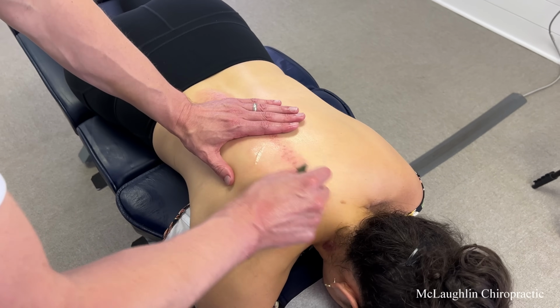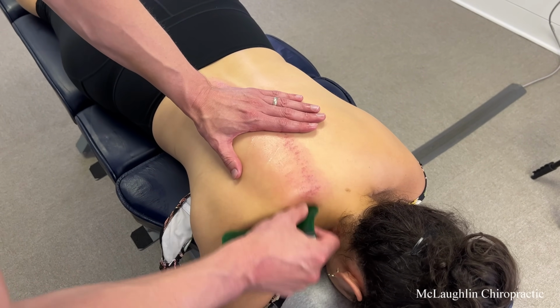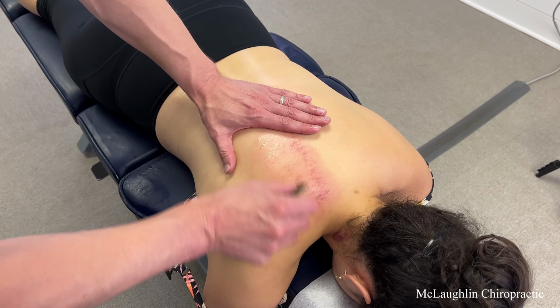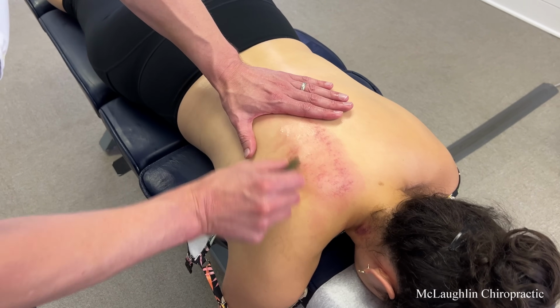People watching sometimes are like, oh my gosh! Yeah, it looks awful, but it's actually pretty soothing to me. I love being worked out. It's like, just get it out of me, and you can feel it, it's a good pain kind of idea. It's like, oh yeah, just get that knot out of there.